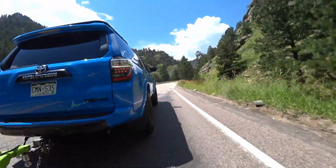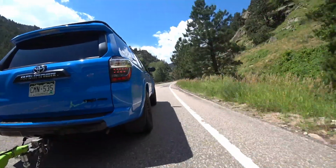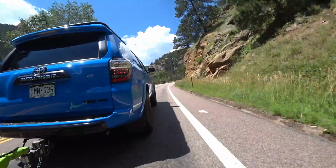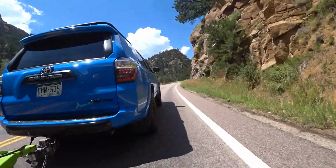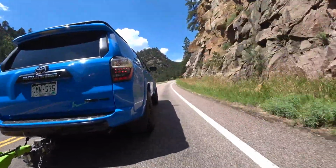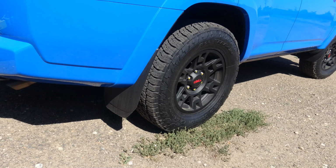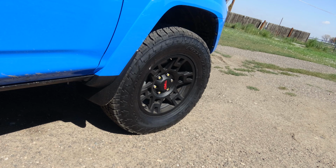It's not super powerful, but I do like the 4-liter. Actually, I like the 4-liter better than the 3.5. But if this had more gears, it'd be awesome. It's got the big knobs. I love the knobs. I like something I can twist with gloves on, and I hate trying to push a toggle switch or a button while you're driving. We do have the moonroof open. I suppose that helps us with light. This has got some cool mud flaps on it too. I really like those. It's got them front and rear, so you can get down and deep in the mud.